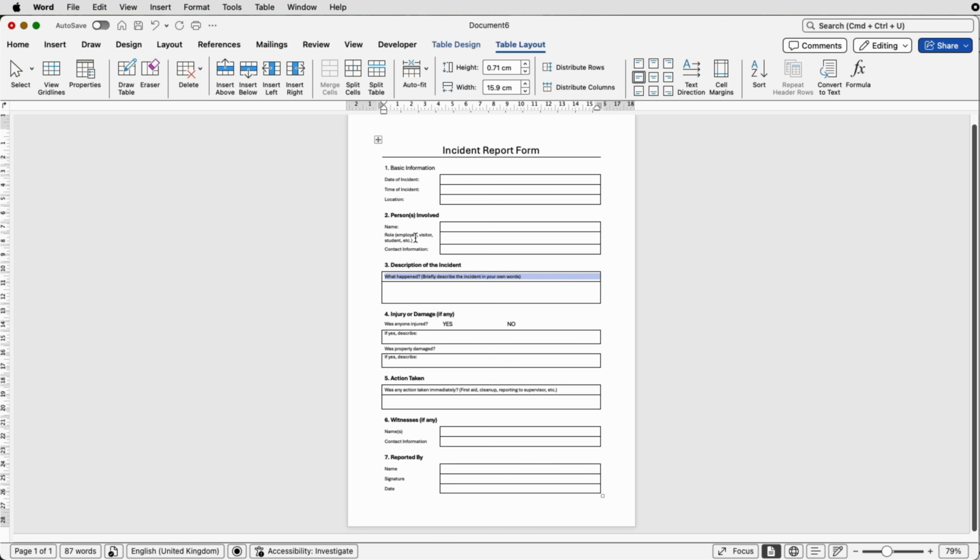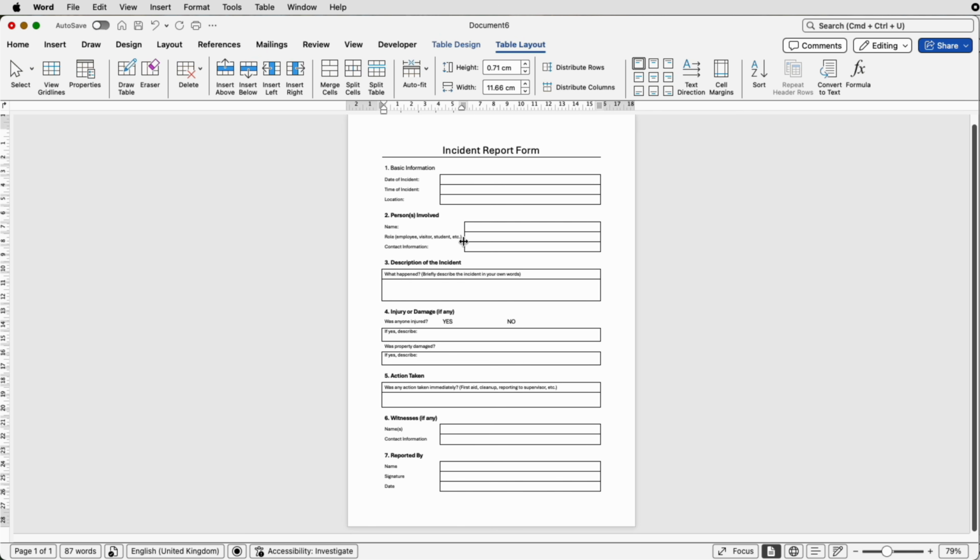We don't need to take up more room with a double line here. Just select these three cells, grab this line here and move it over. And you can see that now we've just got that one line instead. So you don't have to do that, but it's a choice. I'm just showing you how it can be affected. This one here, just affecting these three cells at the bottom. Move that one over. Let's put the yes and no's in.